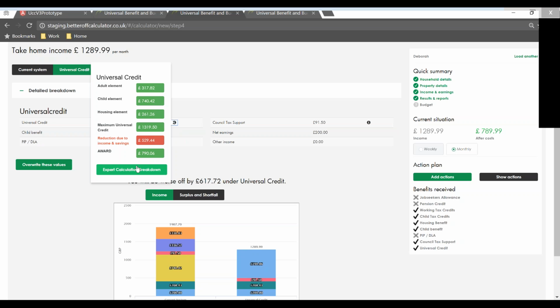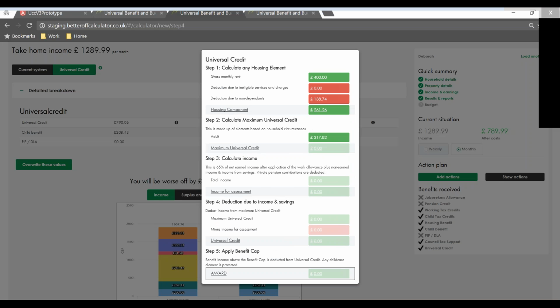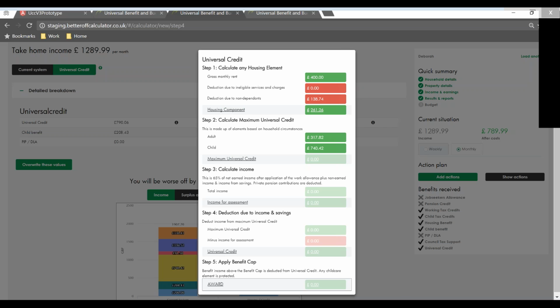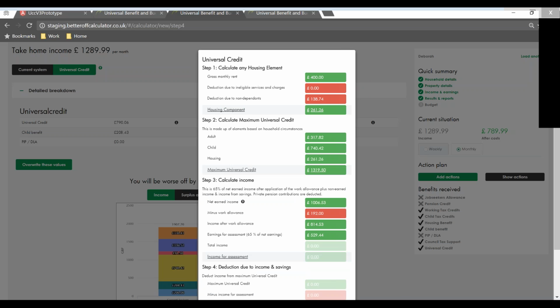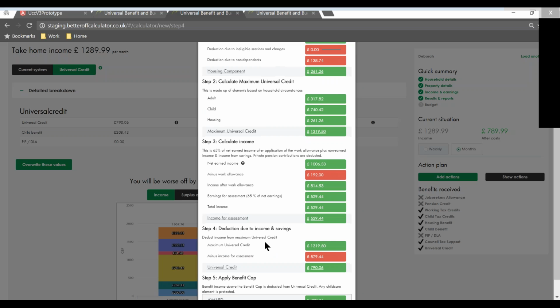The next level of information is the expert calculation. And if we press there, we've put a lot of effort into the design of this, and I'd like to thank all the organisations that have helped us by letting us look at their manual calculation sheets. And we've tried to develop it in a way that you would do this calculation manually. But there are so many benefits out there, and it's very easy to forget the steps for each benefit. So for those who are not absolute experts in every single benefit, and I include myself in that, we've got step-by-step guidance. So you'll see that for each part of the assessment, there's a little explanation of what that step involves. So step 3, how income's calculated, income and savings.